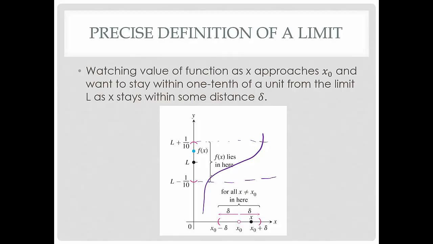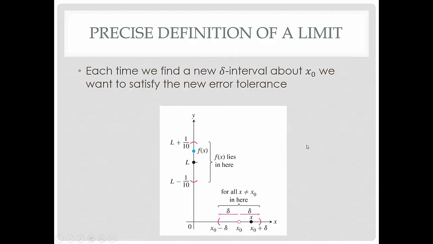So guess what? That means that if I want to stay within that error, then I also need an input that's going to keep me within that error. And what I can do with this is I can say, well, each time I need a new delta, remember that's my x, you could think of your error, your interval around your x naught. As I keep picking new tolerance, my error tolerance, then this is going to change. My x values will change because I want to always keep it centered. Think about why you want it centered. You want the smallest possible interval around your x.